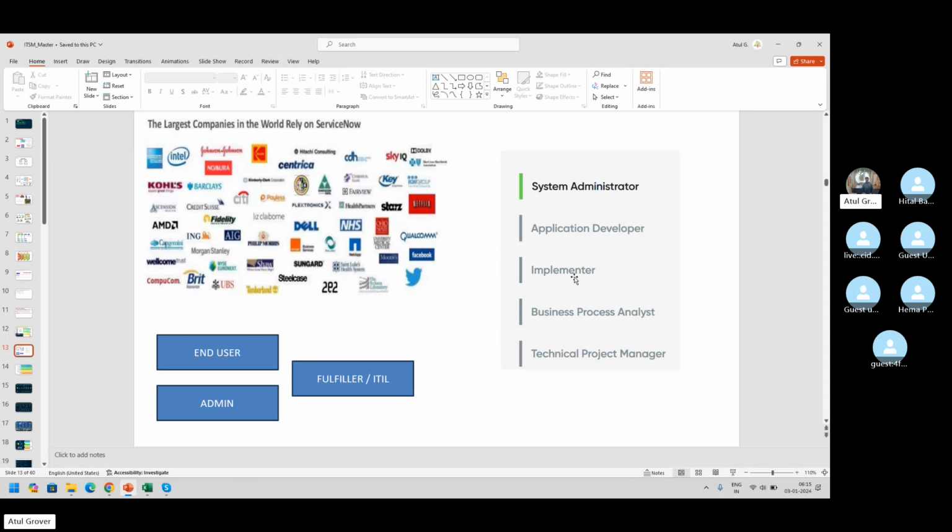This particular area will tell you how a product has been built up in ServiceNow. What basic configuration has been given in ServiceNow? What architecture has been built on that particular ServiceNow? So we are going to discuss ITSM implementation. We will see how incident management has been built up, how change management has been built up. What are the core components of change? Implementer doesn't mean that I'm providing end user training. No, we are going to discuss that in ServiceNow. If you see a form where a field has been defined, what will happen when you click on this field? It creates a new record where these things have been captured or configured.